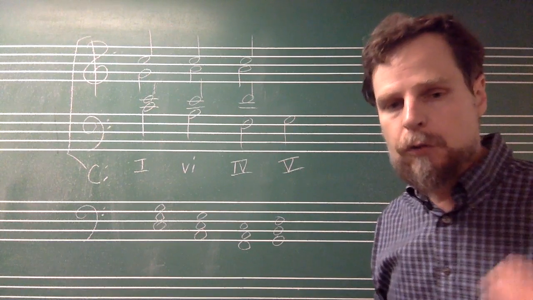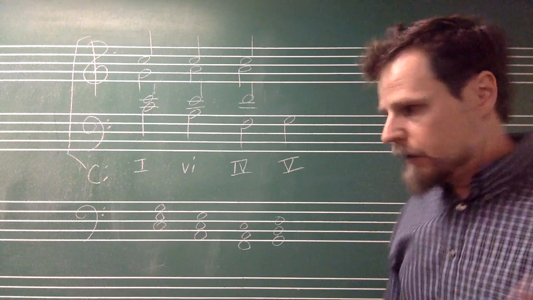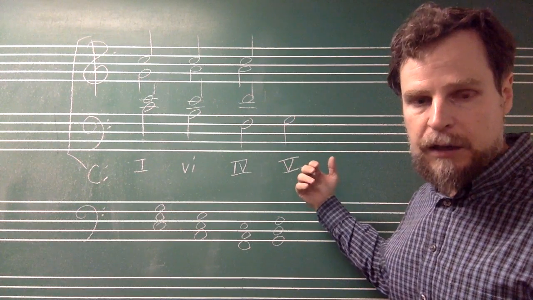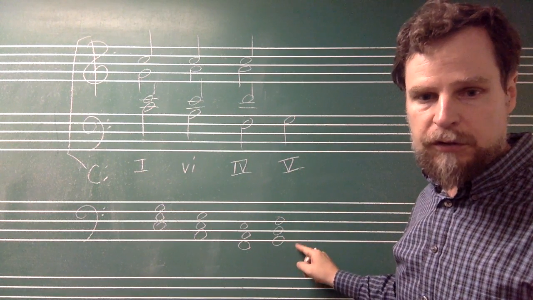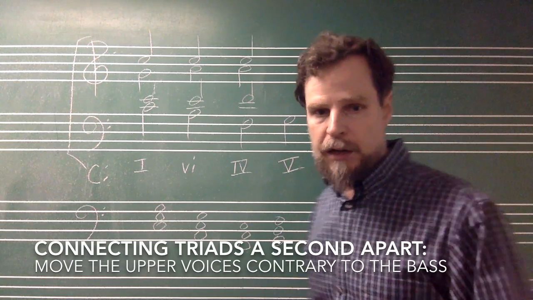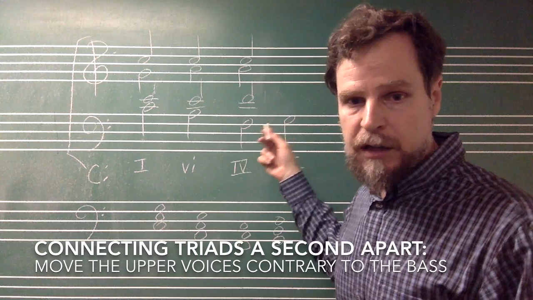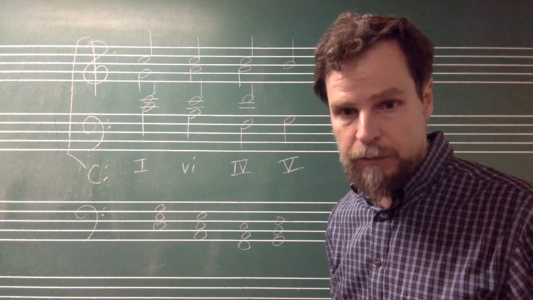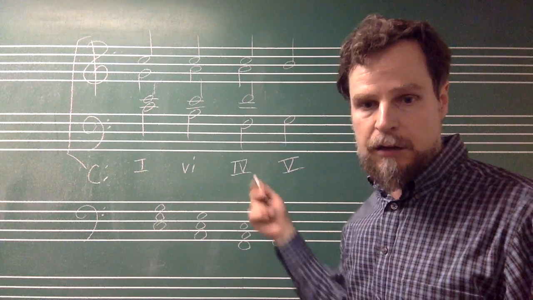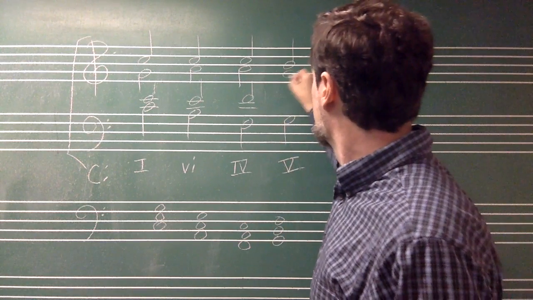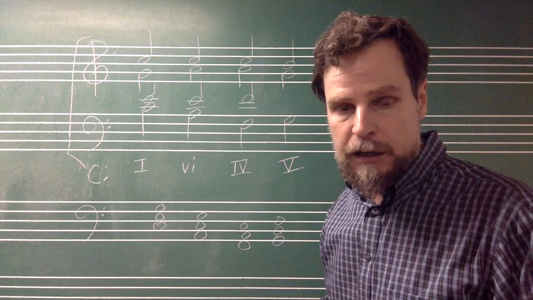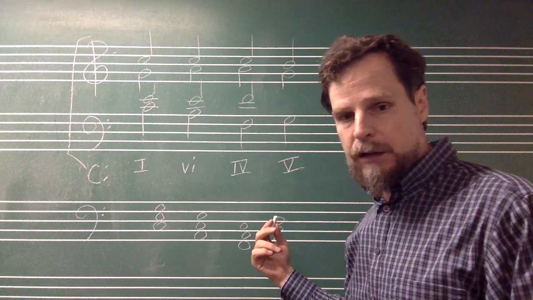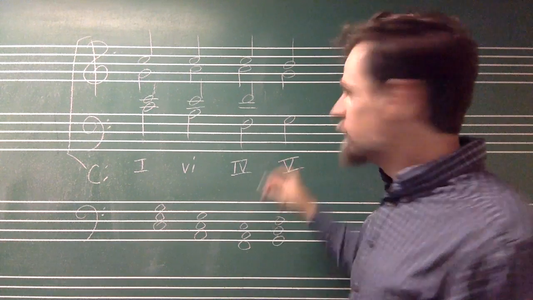So the way to do this is, if the bass is coming up by step, everybody else moves down by step and finds the nearest note of this chord. So this is G, B, D. So we come down. The sopranos are on C. Right away, they come to a B. That's in the chord. The altos are on A. Right away, they come to G. And then finally, the tenors are on F, and they do have to move a little bit further than down a third from where they are. They find D.